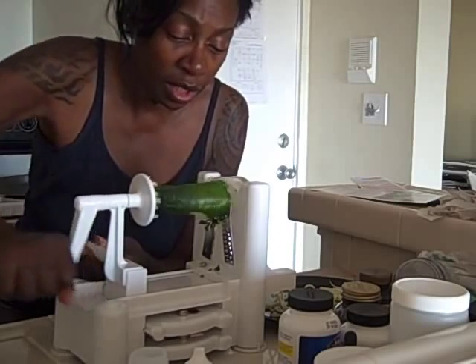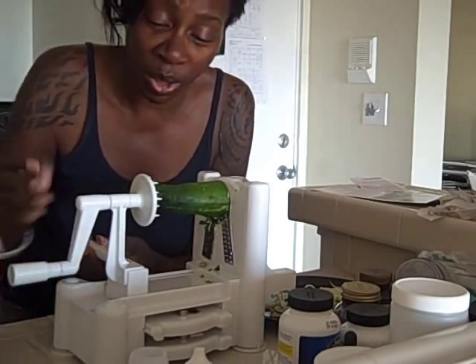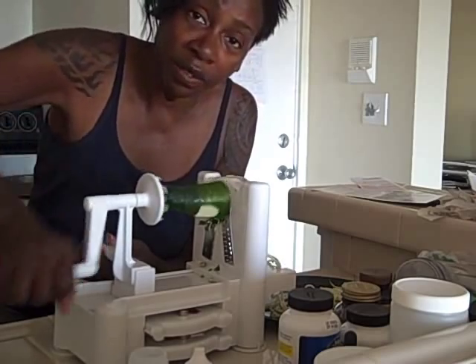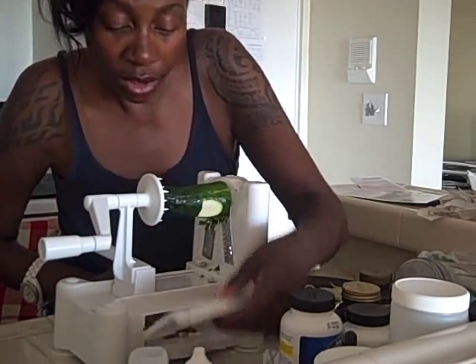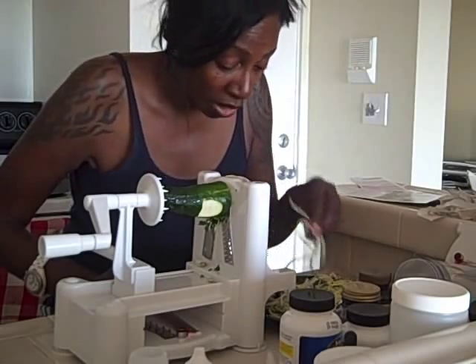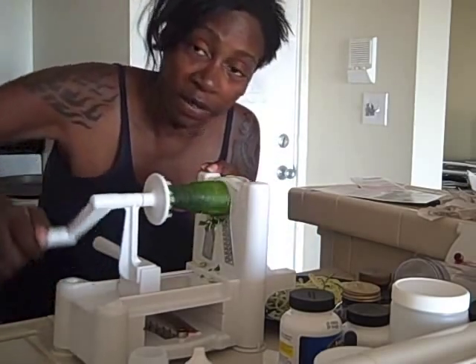It's my special slicer — it's a vegetable slicer, you can get it anywhere. This was like $33. You just put it in and it cuts up vegetables in various ways. You've got different blades to choose from to cut it in different ways, but this is the pasta blade that I'm using. So you just wind it through.